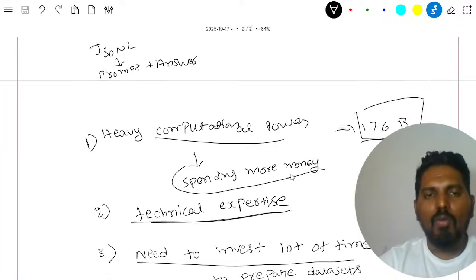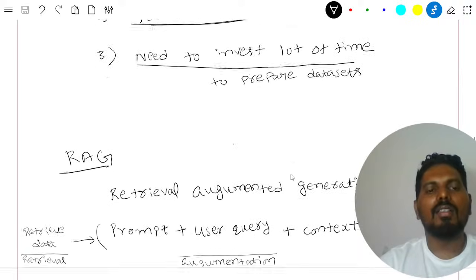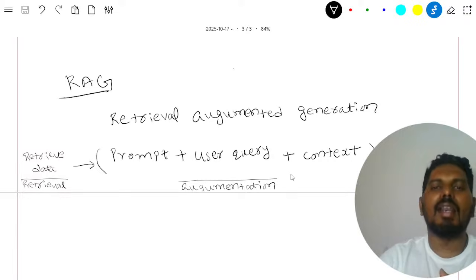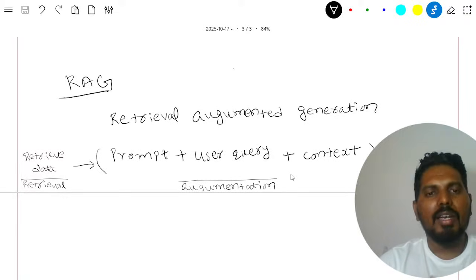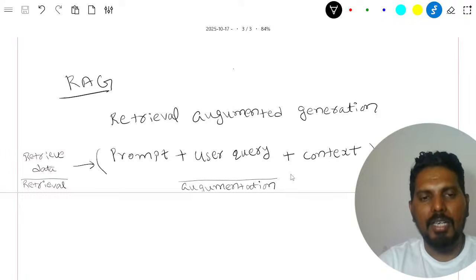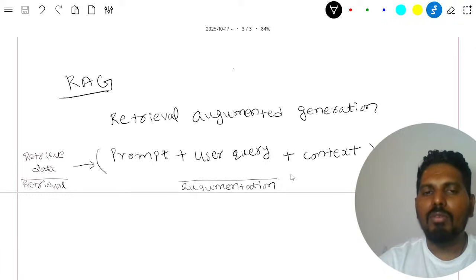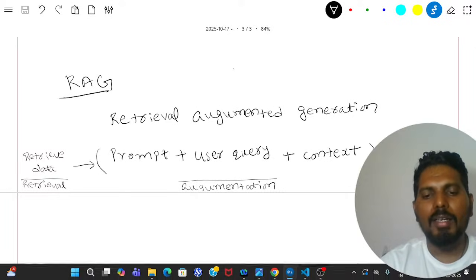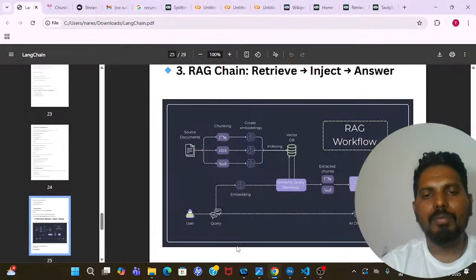To avoid these things, a concept came into the picture called RAG. What is RAG? The abbreviation is retrieval augmented generation. As of now, let me take you to the structure of RAG and then I'll come back here so that you will get a better idea.